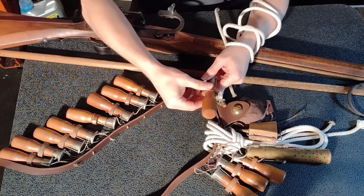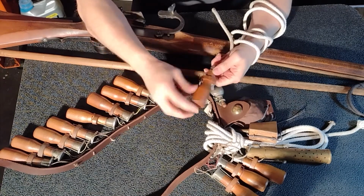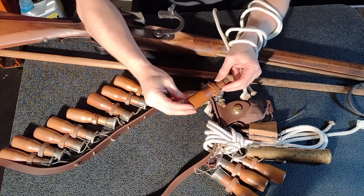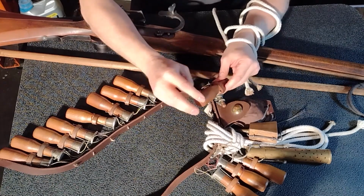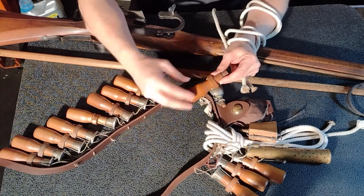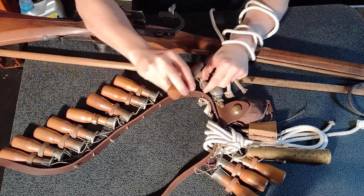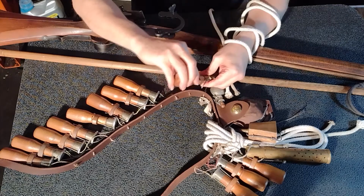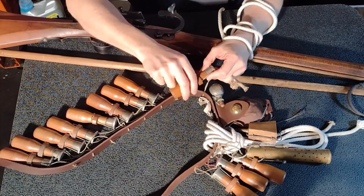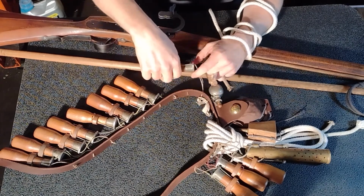Now the charges, the actual charges themselves, were made out of a single piece of wood. The reason for that is a two-piece design, where you would have a bottom attached to the body, was prone to failure. The bottoms would tend to fall out, and of course all the powder would just fall out as well. Now, can you imagine showing up to battle, you're on the front line, you get ready to pick up your charges, and you realize, uh-oh, I've got no powder. Imagine how a battle would turn out after that.